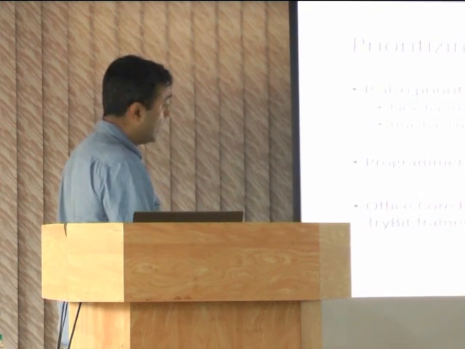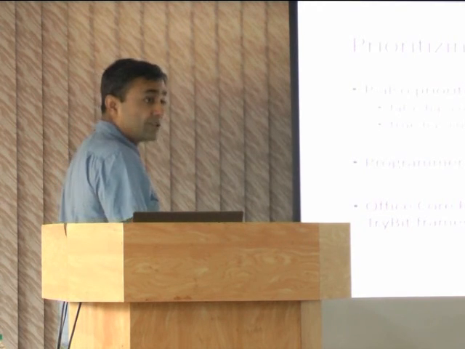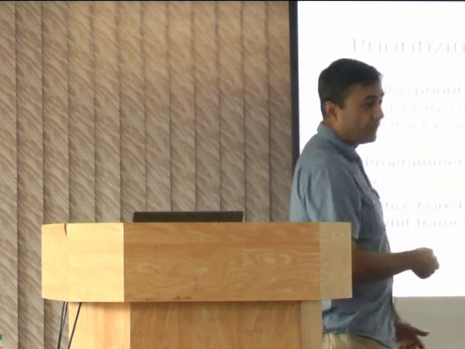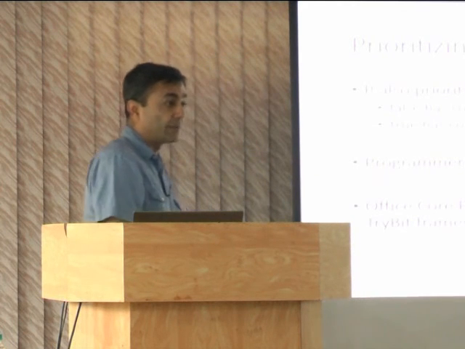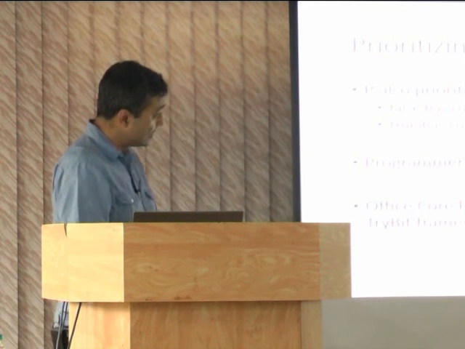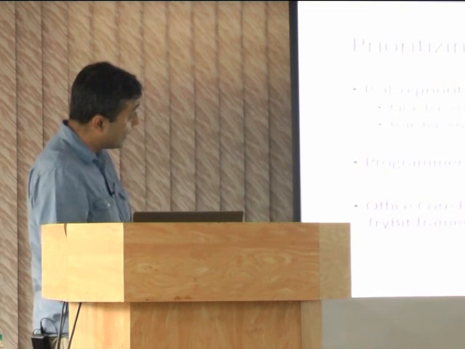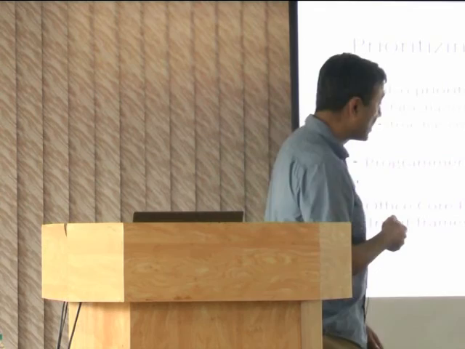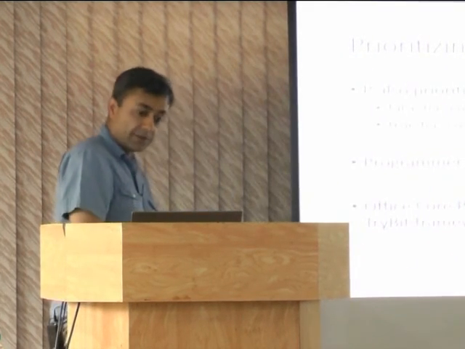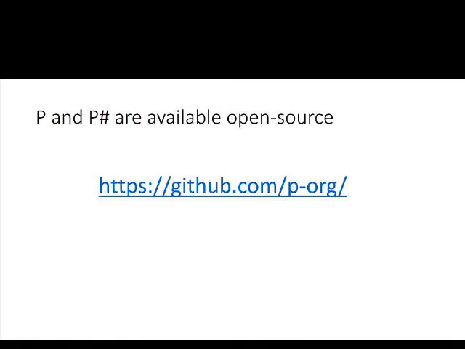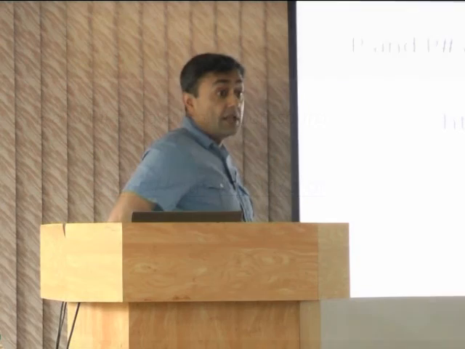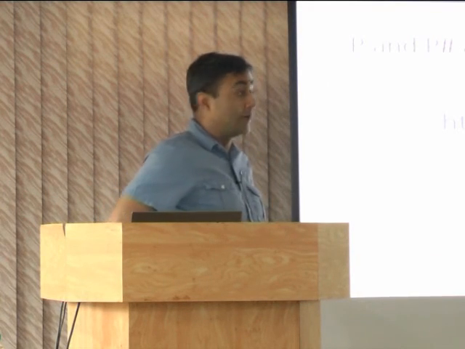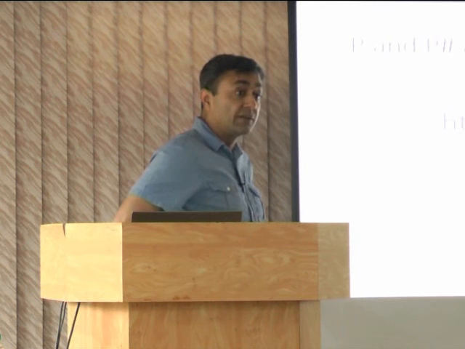So in my company, engineers in the Office Core platform were familiar with the P system and the prioritization it implements. So they implemented this prioritization of non-deterministic choices in a testing framework for client-server applications called Tribit. They're using it over there. It's pretty cool. Okay, well, just a reminder that P and P-sharp are available open source. Check it out, and I'd love to hear feedback from you guys.